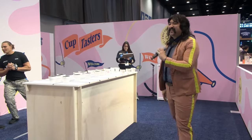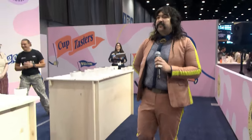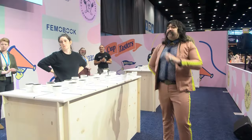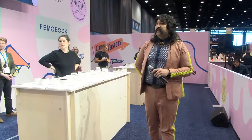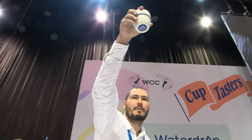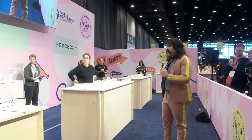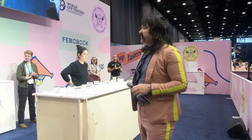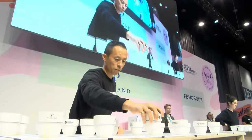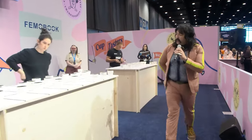Our third coffee, what will we see? Another blue dot. All right, for New Zealand, what do we have? A blue dot. And last but not least, third coffee, blue dot. All right, for our fourth coffee, we have another blue dot. And another blue dot. All right, we're halfway through and this is getting pretty heated.